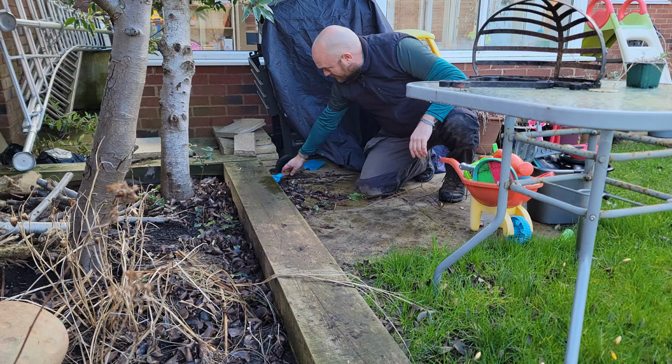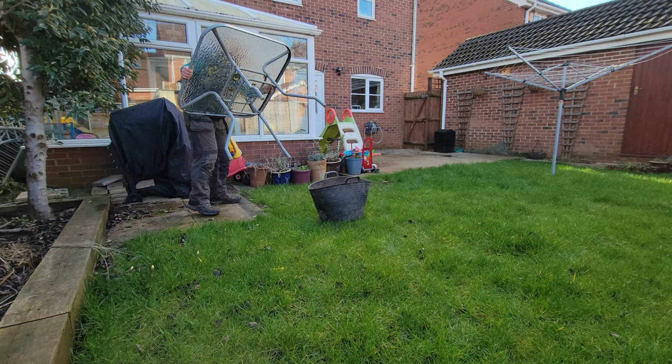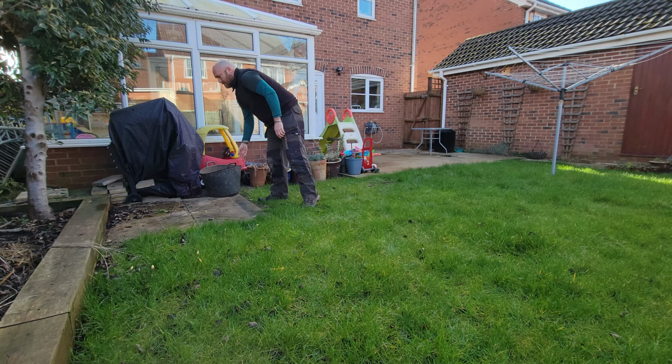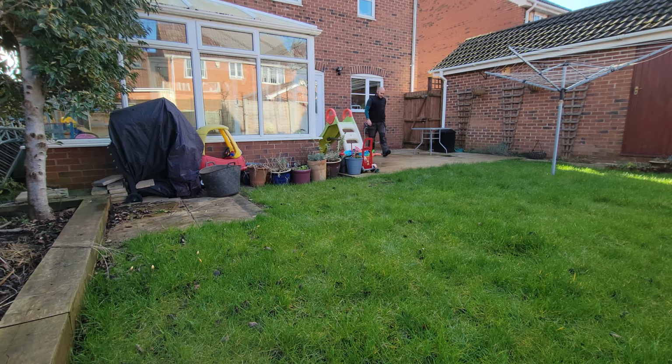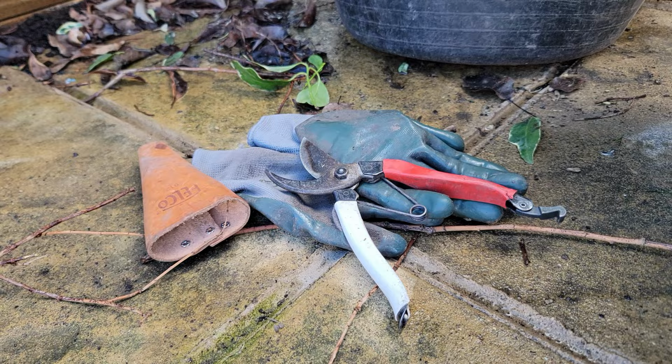So the first job today is to tidy up all of these kids' toys. There used to be a children's playhouse on these patio slabs. For some reason the kids just never used it, and because of that we started using it, and it was a bit like a shed. It's where we'd be putting our sun loungers, garden tools and any other random objects we could put in there. So that's now gone for another family to enjoy. And here's a little picture from a brighter day last year. But on the brighter note, I now have a perfectly flat area for all of my pots to go.